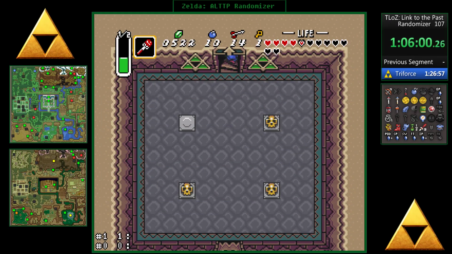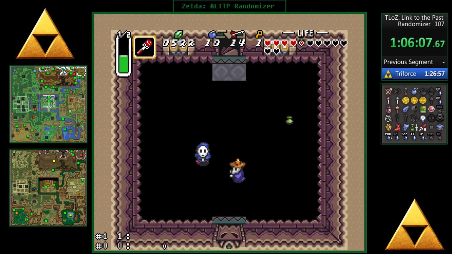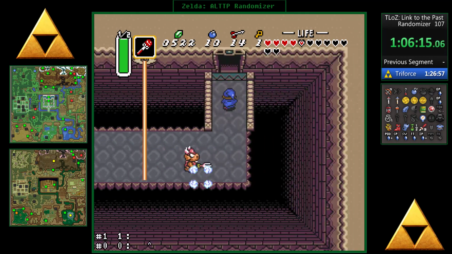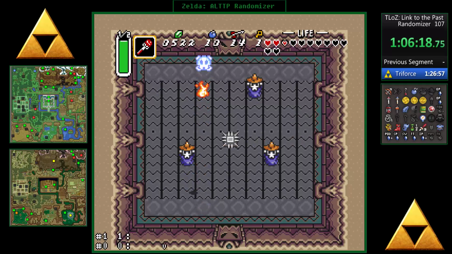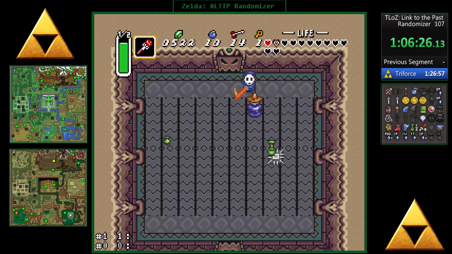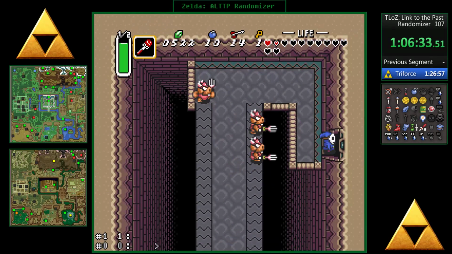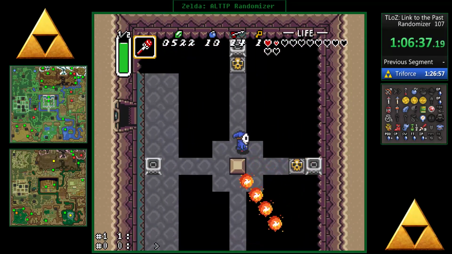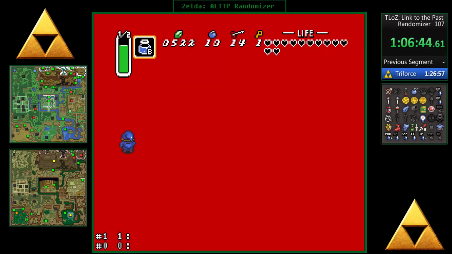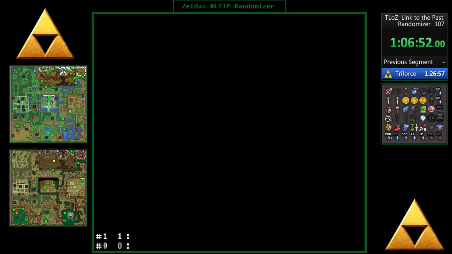Oh hey, I don't have the Cane of Somaria. I can't do the quick kill strats here. This feels so weird. Dang it. Fuck. Second costly death of the run.